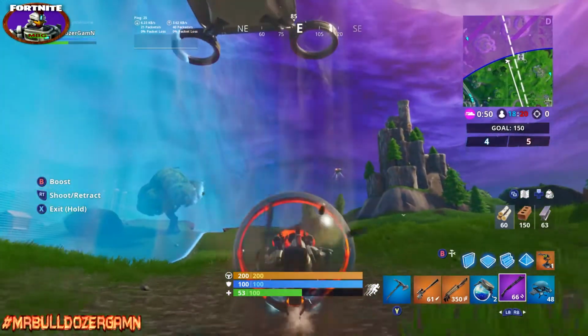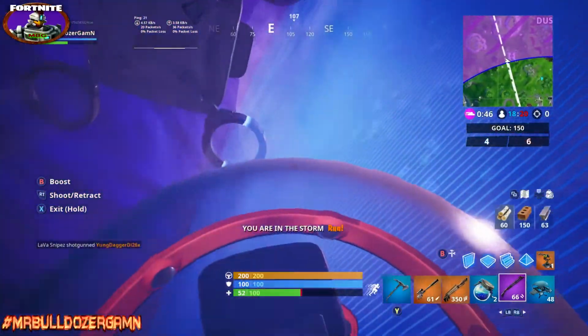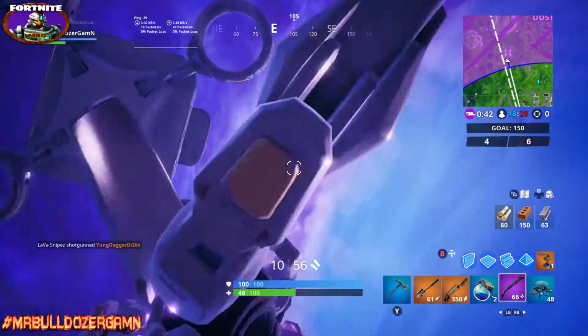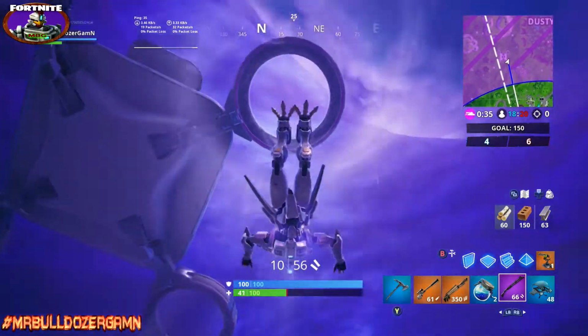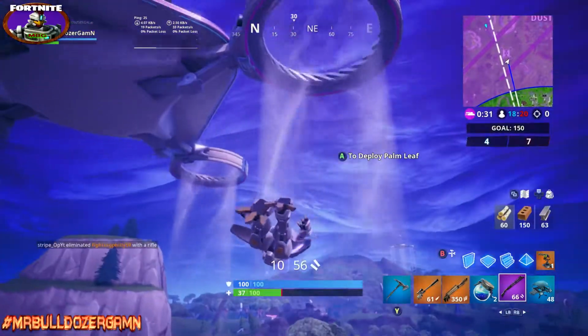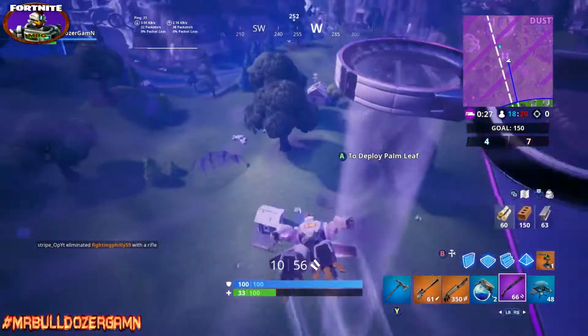So we're going to move on to our next location. This one here is located by Dusty Divot. You can see Dusty at the very top of the mini map there. It gives you an idea of where this one's located at. I slipped out of the updraft there, so go back up.